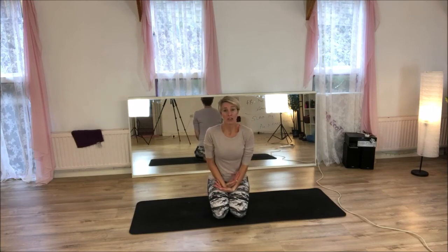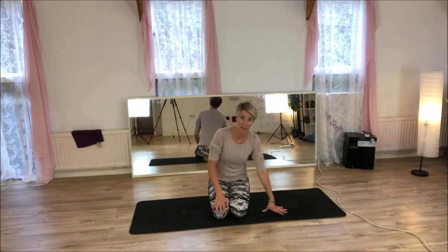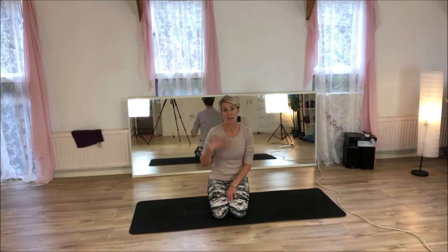And traditionally, it's actually supposed to be a rest posture between when you're doing sun salutations. And I know when you first start yoga, it's like one breath, oh my God, I've got to come down. But you'll notice as your body gets stronger, especially in your shoulders and your upper body, you say, oh yeah, I can actually hold it. And it actually becomes a bit more easier to stay in that posture rather than fighting it.